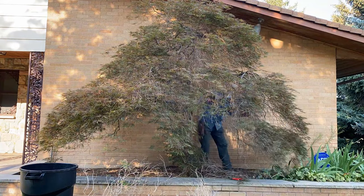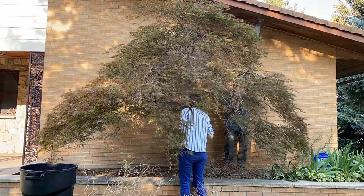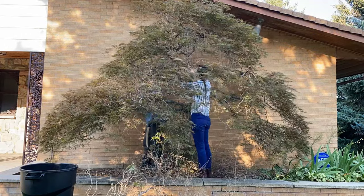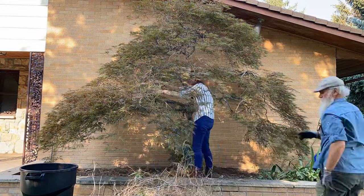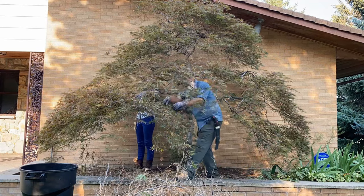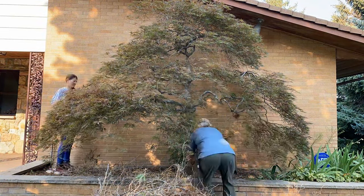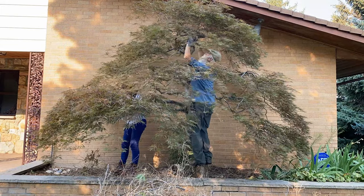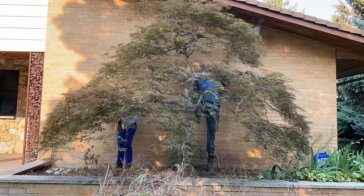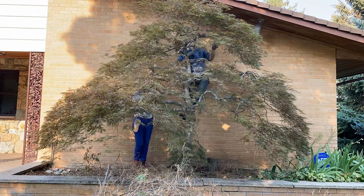It's important to know what each individual species response is going to be to the amount of leaf-producing canopy you are removing. Every tree is slightly different — some trees can give a great deal more, some not so much. Especially with ornamentals like Japanese lace maples, we have to be absolutely careful that we don't over-prune the leaf-producing canopy, or we're going to cause long, willowy growth as the tree tries to compensate for the amount of leaf mass that has been removed, because there's a very symbiotic relationship between the canopy and the roots.